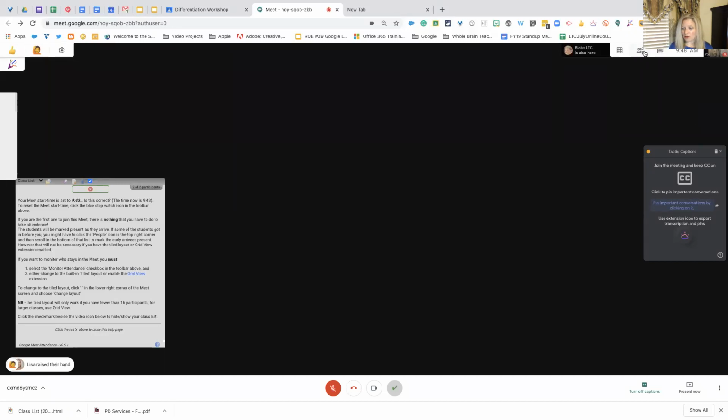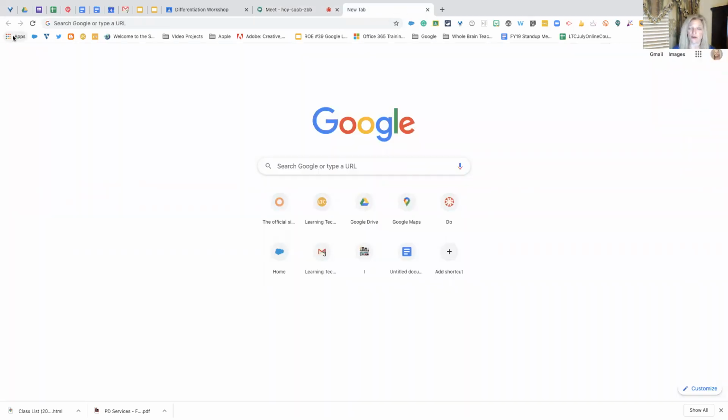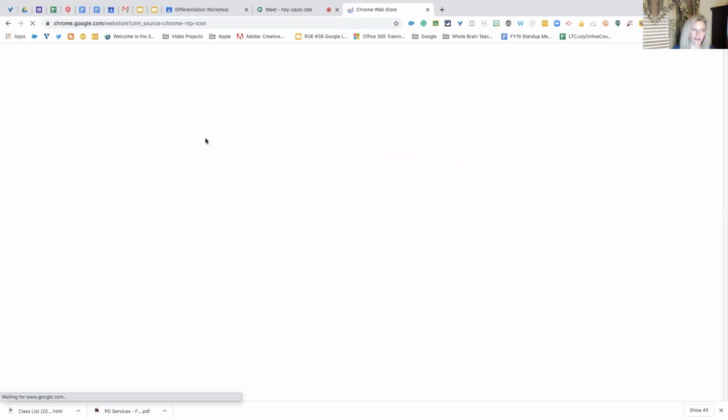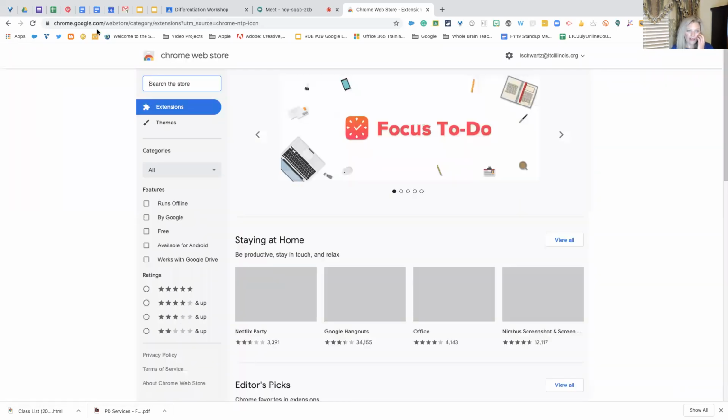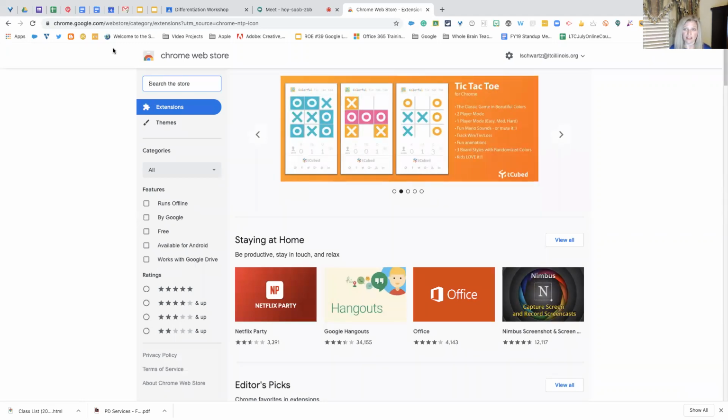Up here you've got a toolbar, and if you add other extensions, you've got the toolbars right here. If you're not familiar with adding extensions, that's where you go to the Chrome Web Store. I just went to a new tab. I have the Chrome Web Store bookmarked up here. It's just called chrome.google.com, and this is where there are different extensions. Some extensions cost. I think all of the extensions I have, except for one, are free.